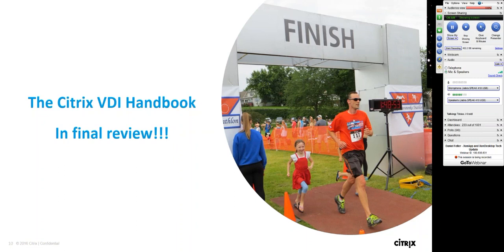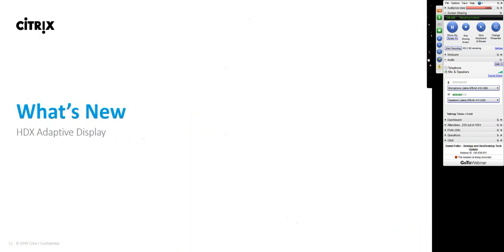For instance, today 7.11 came out. It adds support for Windows Server 2016. We don't have sizing information yet on Windows Server 2016 because it's coming out now, so we don't have any real-world implementations to build best practices. That's why we're only going to update this with LTSR, so we make sure all the recommendations here are valid.